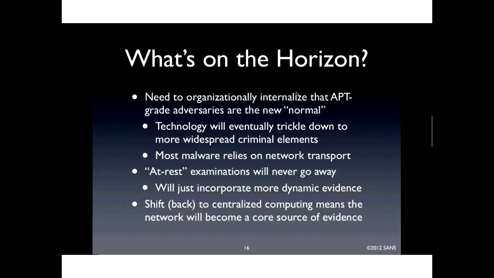We're seeing the criminal underground, the Carder type forums and adversaries on the Carder forums. We're seeing them use capabilities that just a few years ago were through the roof crazy. They would have absolutely floored the media if they would have seen them, and now we're seeing them on a weekly basis maybe. And hey, most malware still relies on network transport of some kind.